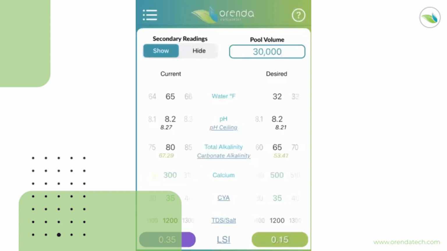Now, I'm in the green there, but it may not be fully 500. But as long as it's over 350, as we just saw, we're still going to be LSI balanced at 32. I have a concern here. That works at 32 degrees, but how does that work at 65? Because we're only making changes right now on the desired side. That's true. At 8.2, you are slightly scaling. Correct. So what I would suggest is we lower our pH.